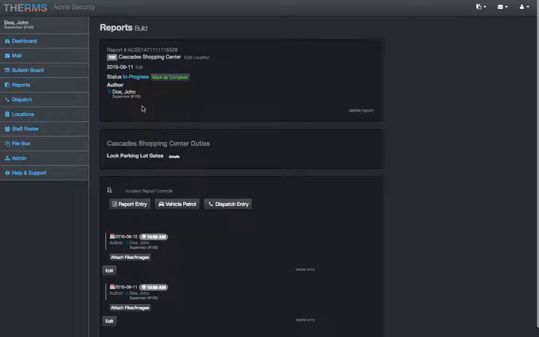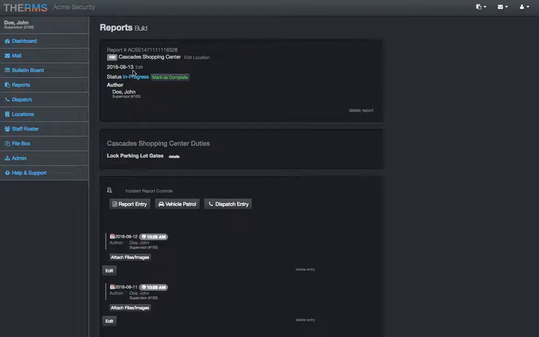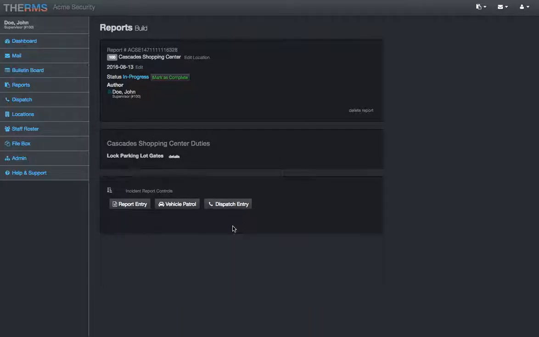Now, if you want to manually override this and change it, I can edit the date. And as soon as I edit this date and I set it to whatever I want it to be, once I save that date, it will not automatically update anymore. So those are two different ways you guys can use, depending on your organization's policies and how they handle their dates. Typically, there's nothing that you need to adjust with them.